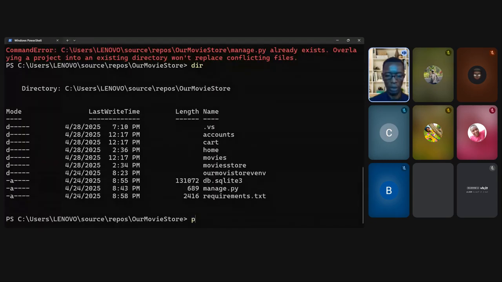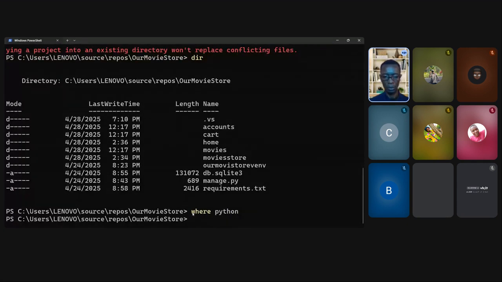So let's check our Django again. We can also check where Python is, just to ensure that I have it. So it's like Python is not in the right place. Okay, since we created it last time, let me not troubleshoot what's happening. Let me assume that you've got how to create a Python project. And then I'll go back, work it out and find out why it's refusing to create.